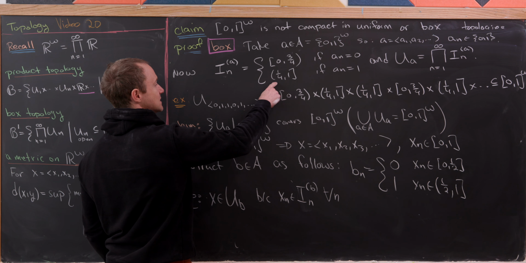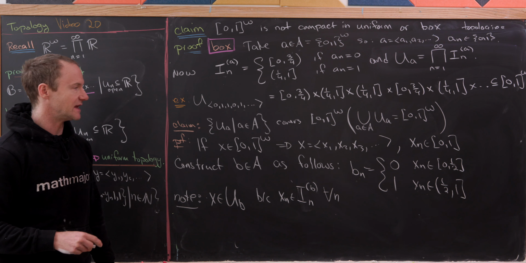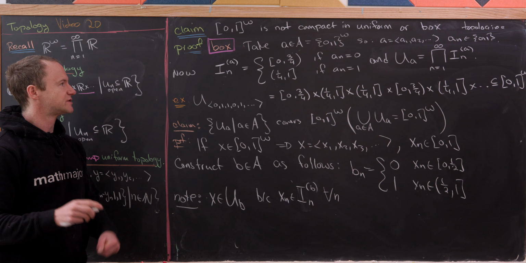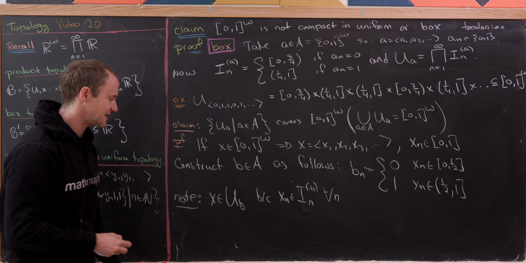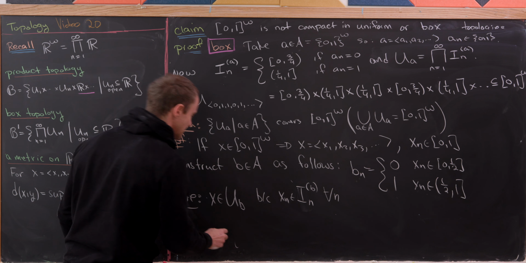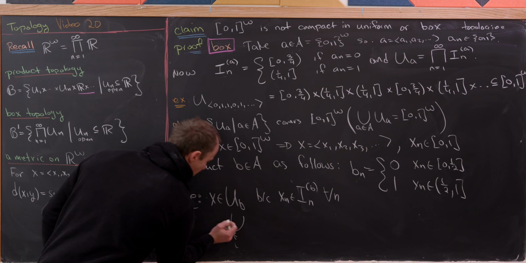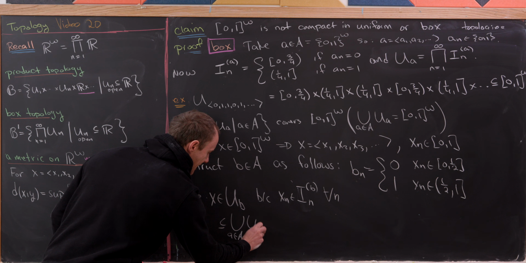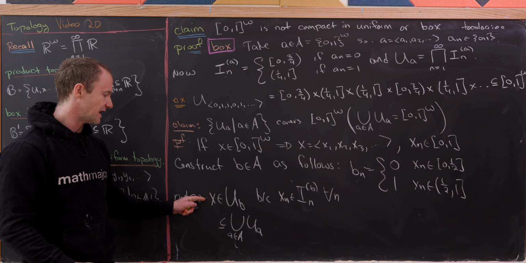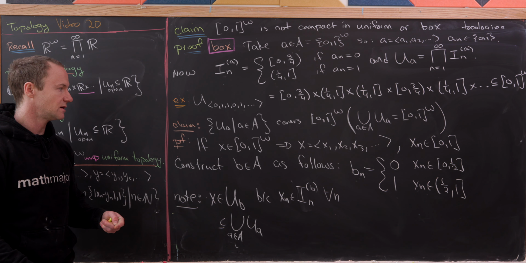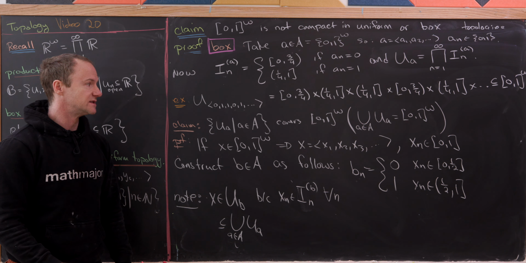That means in is from 1/4 to 1, but that means that xn is necessarily inside of this in as well because of the containment. So that's how all of this works. But then smushing all that together tells us that xn is in one of these u's. It's in this ub that we constructed. But that ub is pretty clearly a subset of the union over all a in A of ua because it's one of them. We started here, x is in this, and we ended with x is inside of our union, but that means that our collection up here does in fact cover 0, 1 omega.